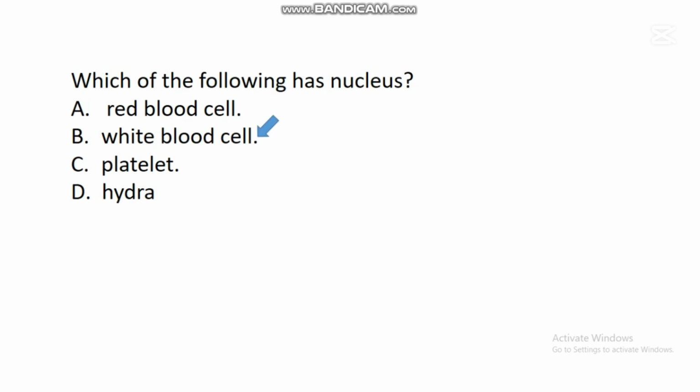White blood cell. So there are different cells that make up the blood. There are different cells that are found in the blood. One of these cells is called the white blood cell, and studies have shown in hematology that the white blood cell contains nucleus, but nucleus is lacking in other cells.